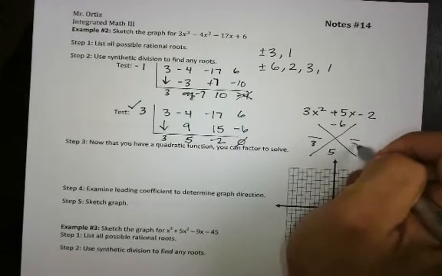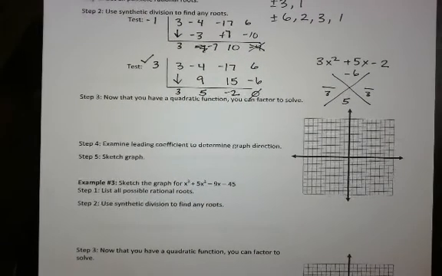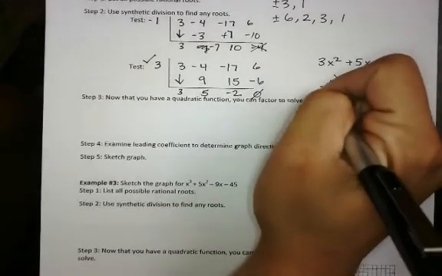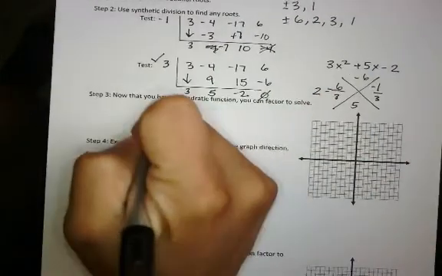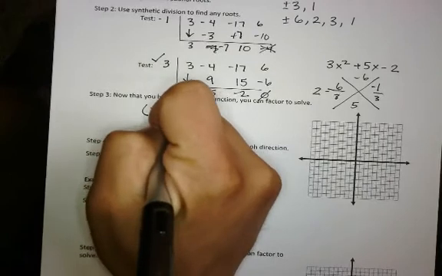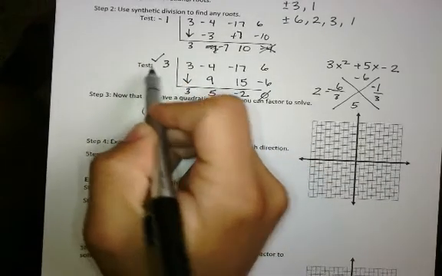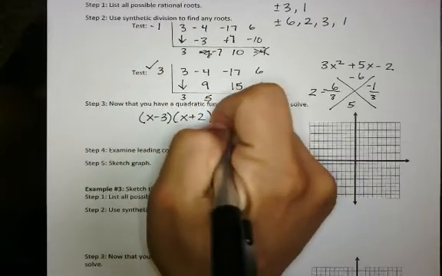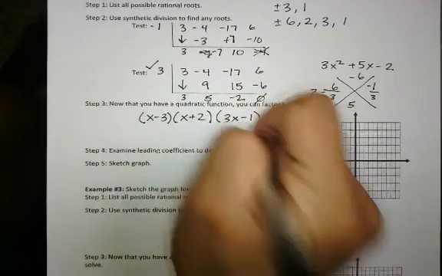Okay, so now, what do we have next? What do we do next? You have to factor to solve. Very good. So we have 3x squared plus 5x minus 2, -6, 5. See, I'm always putting the 3 or the a that needs to be there. Make sure you do that because if you don't, you're going to make a mistake. Okay, what two numbers multiply to make -6 but add to give you 5? 6 and -1. Very good.